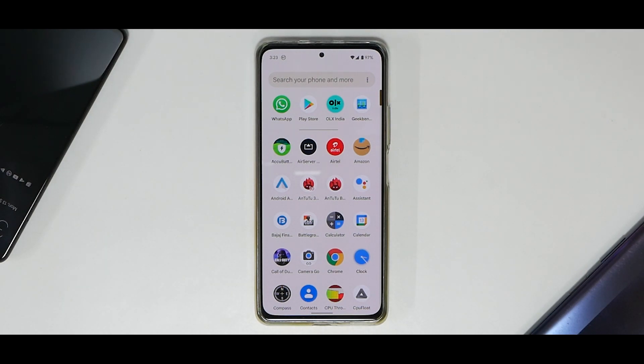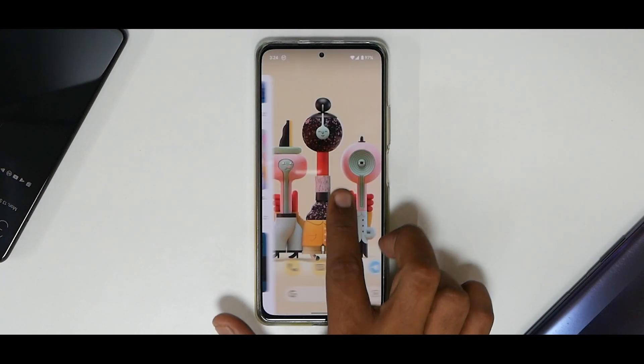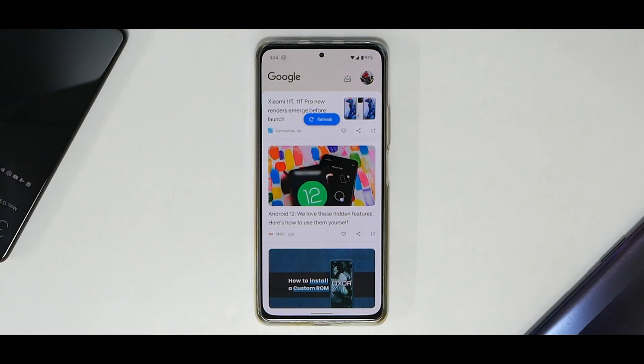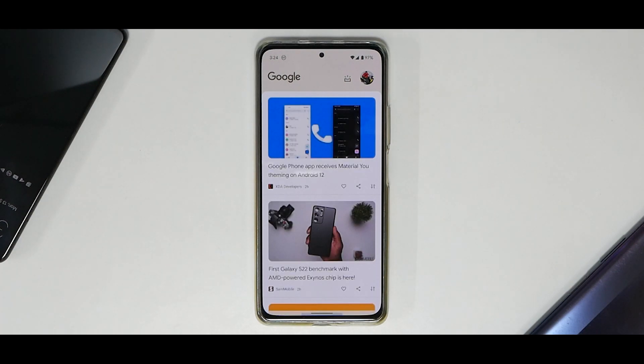Android 12 Beta 5 is in all probability the last ever beta before a stable release, and I'm highly impressed and surprised by how well it's running on the Mi 11x and Redmi K40. The first impression of the UI and home screen: the moment you boot up you're greeted with Material You, featuring a search bar at the bottom with an Assistant shortcut, Sound Search, Google Lens, and a Google Feed. To the left you have Google Discover. The device is running at 120Hz — only when updating does it occasionally stutter.